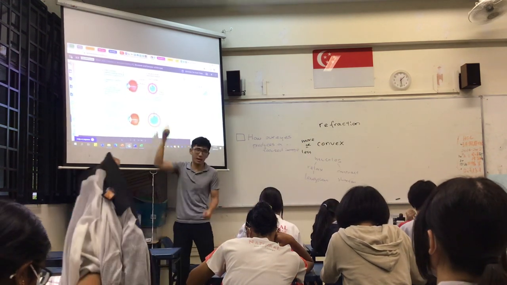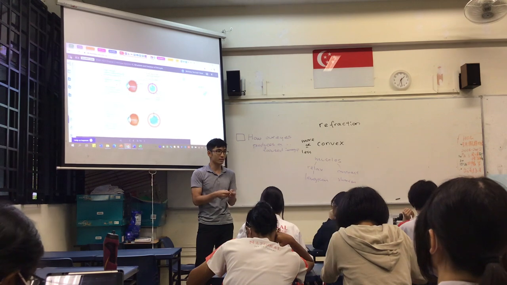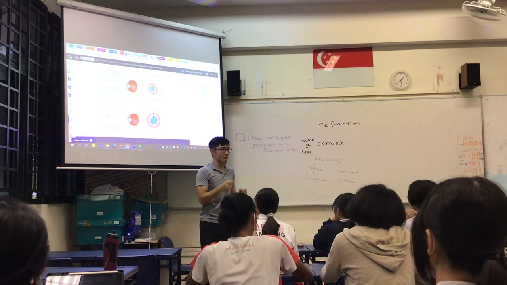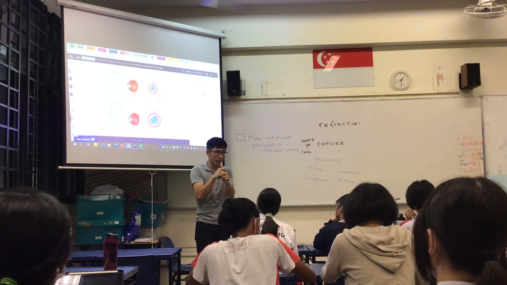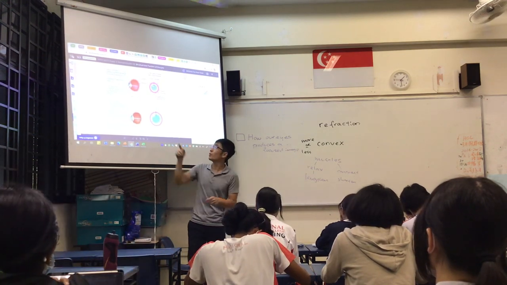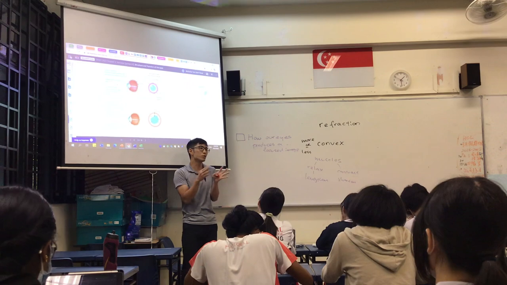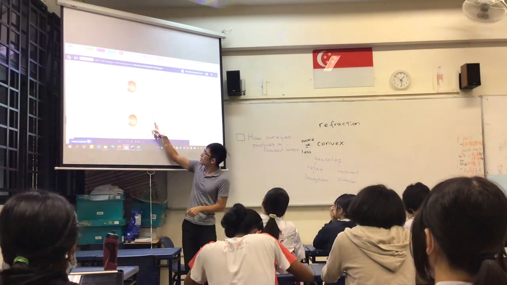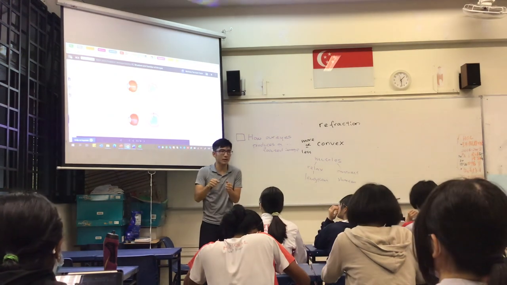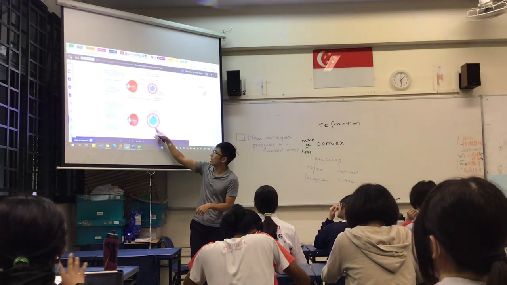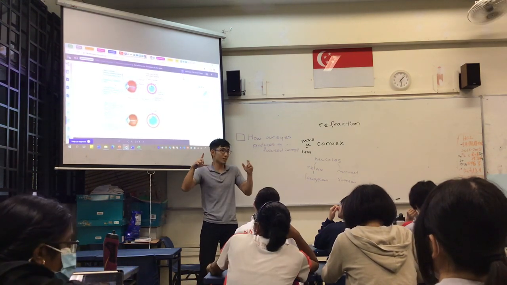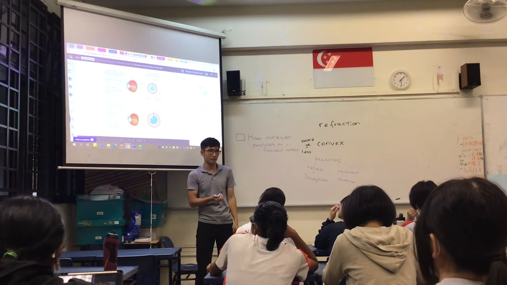if I want my lens to be thicker, more convex, all I have to do really is to allow my ciliary muscles to contract. When I contract my ciliary muscles, what am I doing? I allow the strings that are attached to the lens to loosen up. If I want my lens to be pulled at the edges a little bit more, I want the suspensory ligaments to be very tight, what I can do is to allow the ciliary muscles to relax and open up the circle. And by opening up the circle, it will pull more on the edges of the lens.